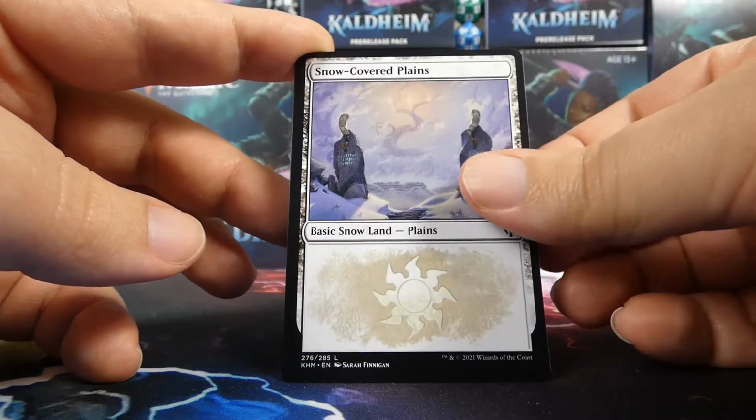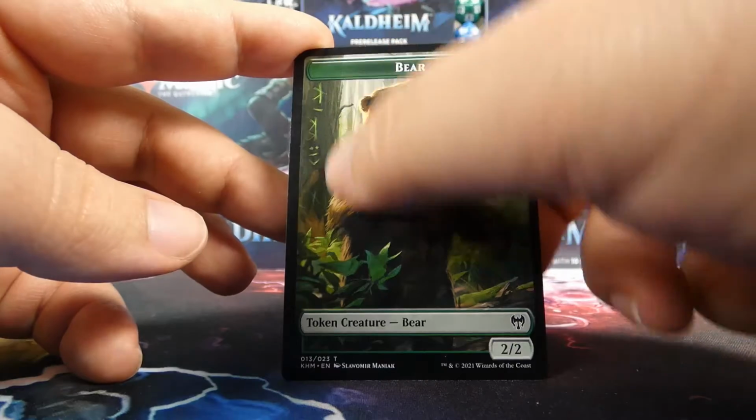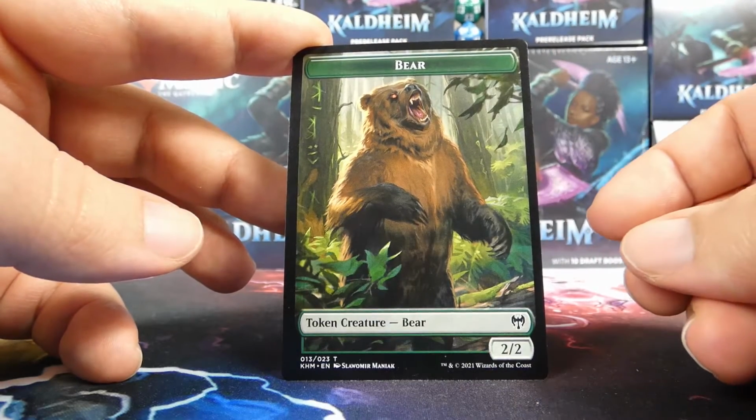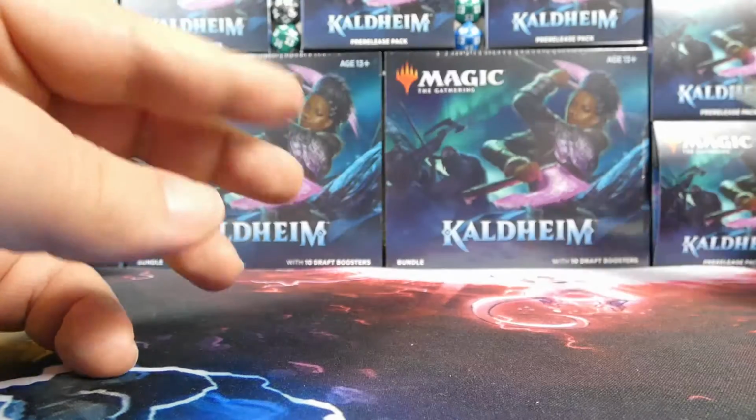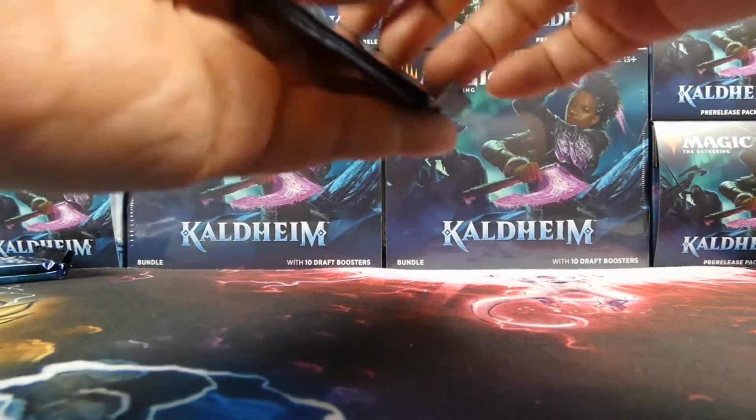We have another Snow-Covered Plains, as I said, and we have a bear token. It has these runes on the tree behind it. It's so weird. The bear is angry, by the way. Got very red eyes on that bear. We have a Tybalt pack again.